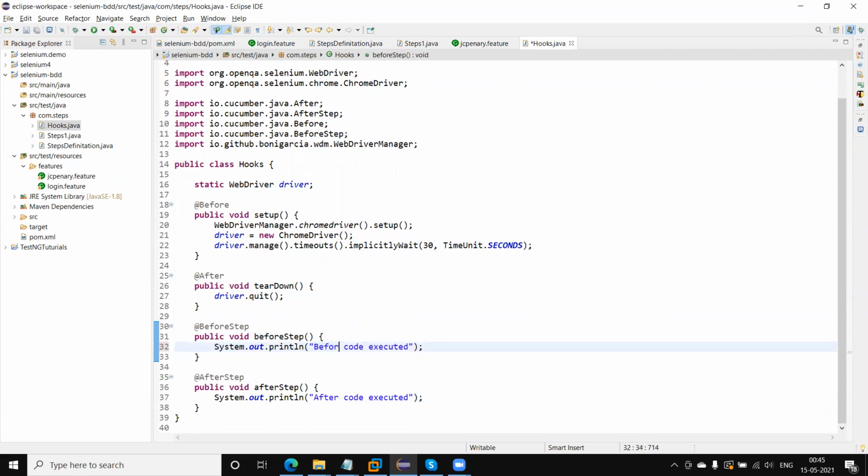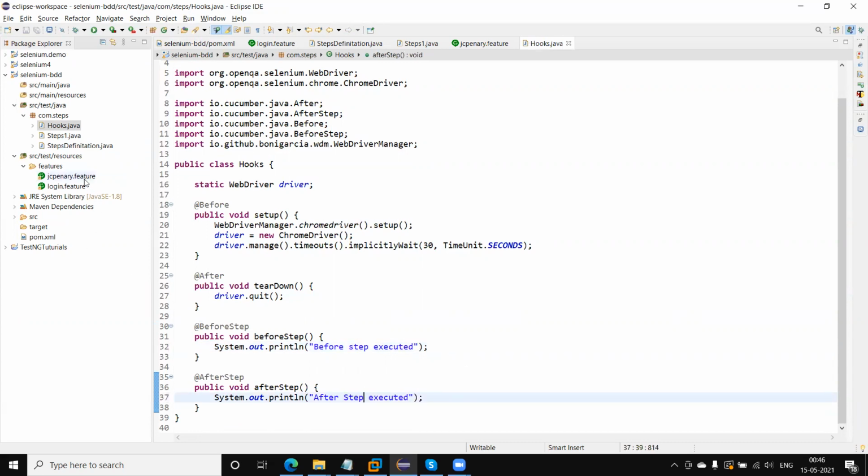These annotations will execute before running each and every step, and AfterStep will execute after running each and every step.